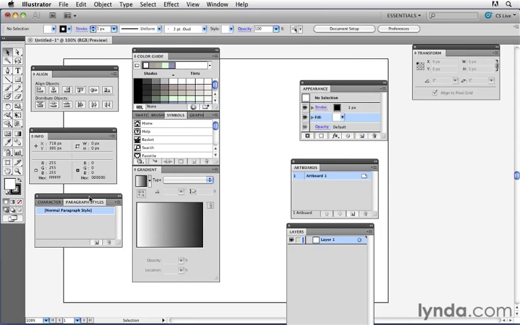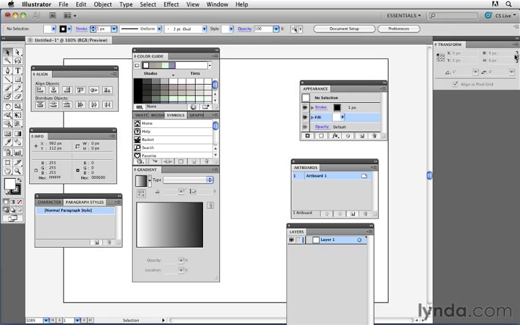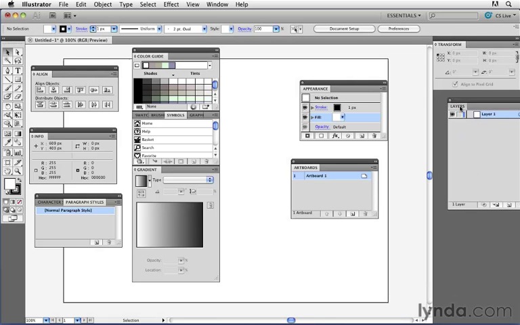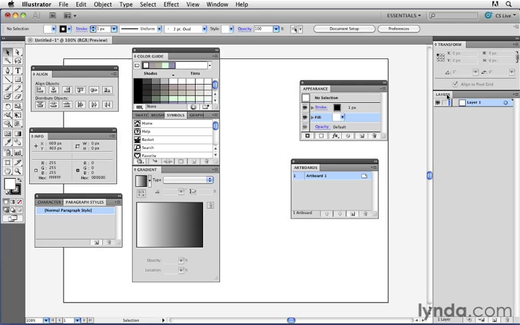Let's now position these in the way that we want to. I'm going to start by taking this Transform panel, taking the top of the panel, the gray part here, and dragging it to the right so that I can create a new panel dock. Next, I'll take my Layers panel and drag that in right about over here. Notice that as I drag it to the top here, a blue line appears, letting me know that I can now attach it to the bottom of the Transform panel inside of this panel dock. The Layers panel expands to fully fill that panel dock.